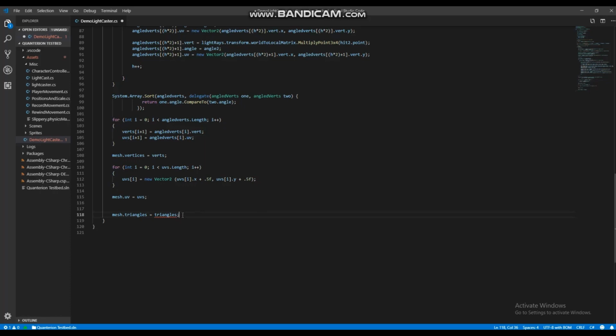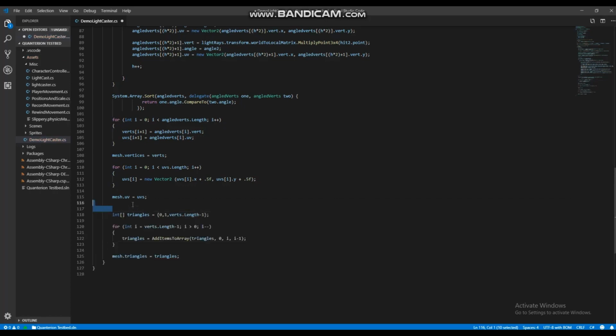Now, what we ultimately want in here is for every group of 3 index locations in the triangles array to start with 0. So like say 0, 1, 2, 0, 2, 3, 0, 3, 4. And that will create our triangles in the triangle fan format, so that each triangle is, as I described earlier, sharing a common point among all of them, and then each one's 2 other points are shared with 2 other triangles. So now I've explained that a little bit more, and if you want more information on how triangle fans are formed, there's plenty of information out there for you to understand it a bit more.